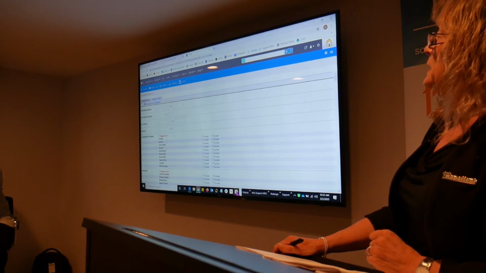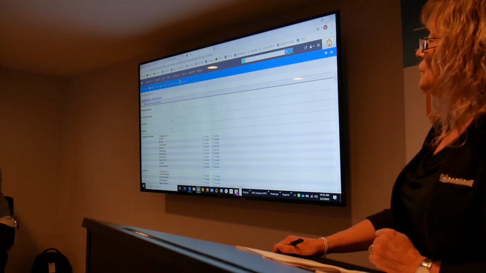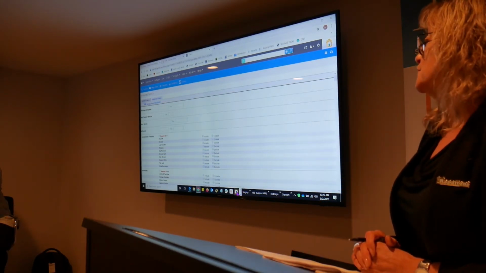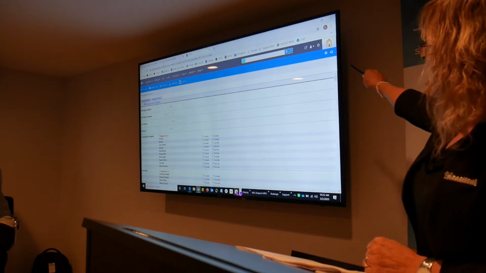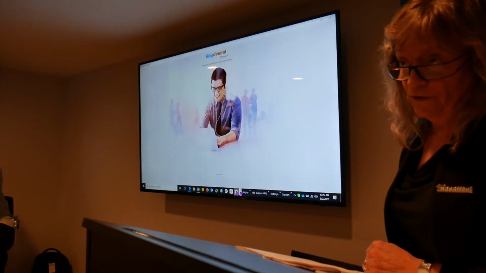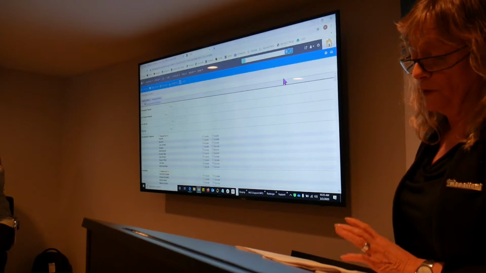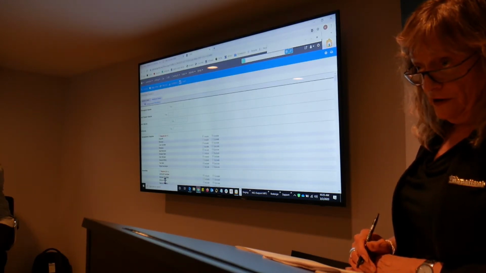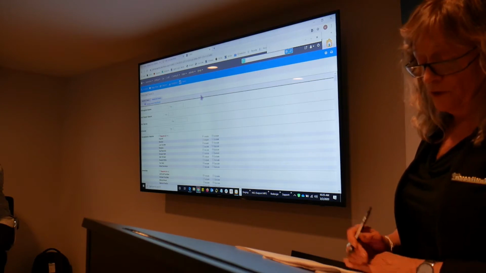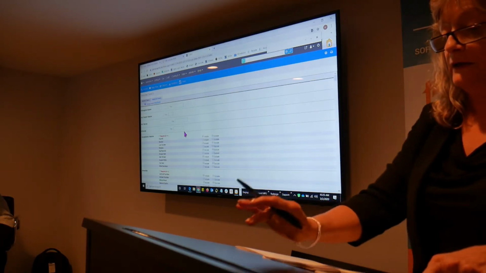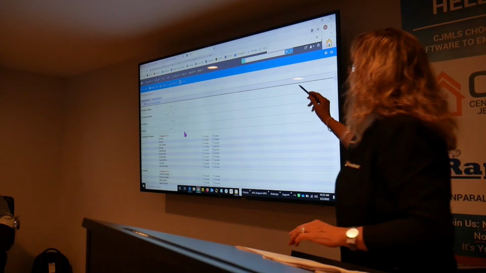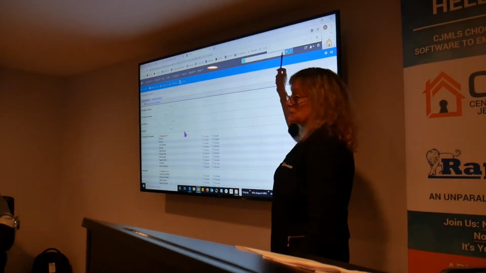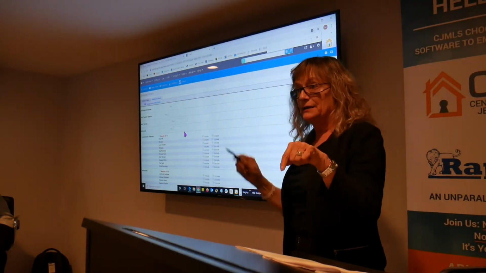Okay? Let's go back to the oh, you want to do it from here? Okay, let's look for kitchen features. Now, we could scroll all the way through looking for kitchen features, but I'm going to show you a quick way to find it. If you do Control F, that's a find command. If you hold down the Control key and click the letter F, it will open up a search box. Now, if you use a Mac, it would be Command F.